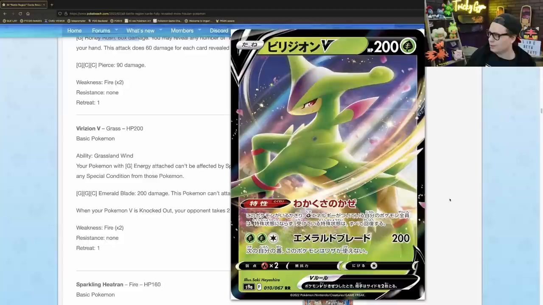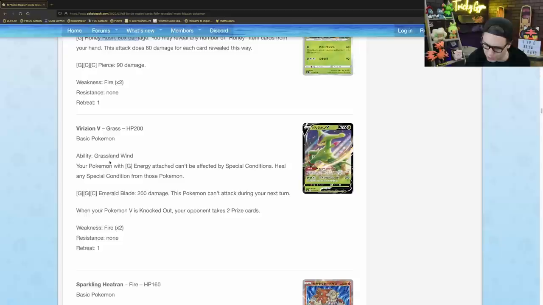Virizion V has 200 hit points and the ability Grassland Wind, which reads: your Pokemon with grass energy attached cannot be affected by special conditions. Heal any special condition from those Pokemon. And its attack, Emerald Blade, for 2 grass and a colorless energy, does 200 damage, with the drawback being this Pokemon cannot attack during your next turn.